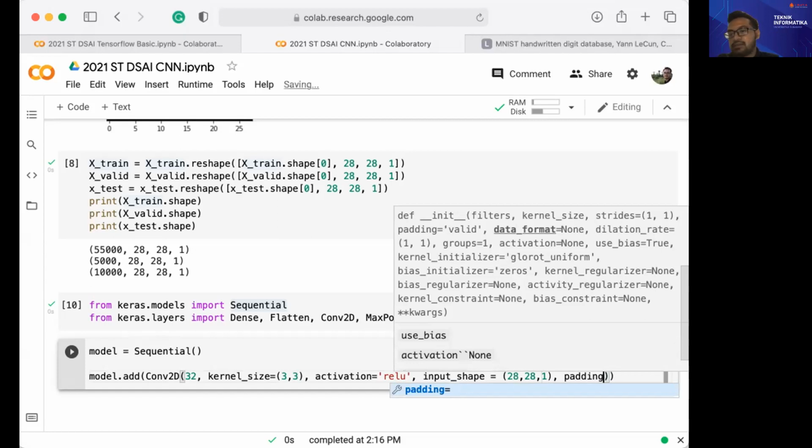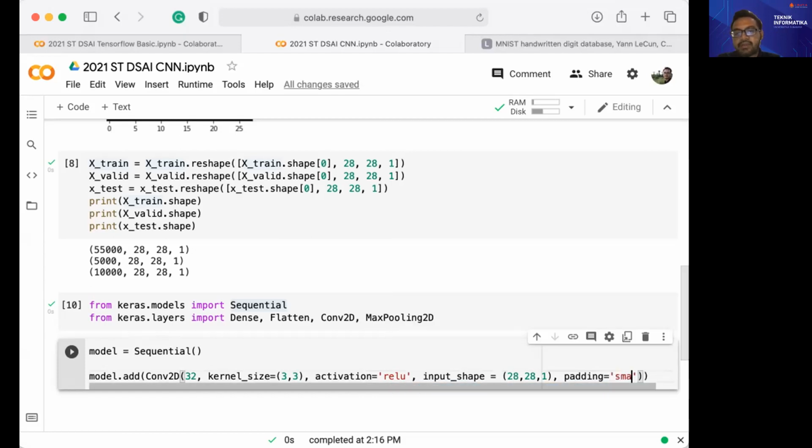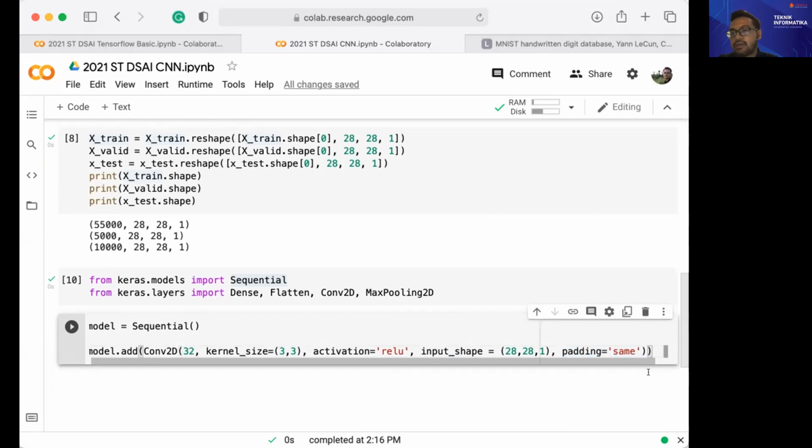We set the padding as same. So it means we will start the kernel to convolve the image from the left corner until the right bottom corner. Okay, the padding is the method for convolving the image.